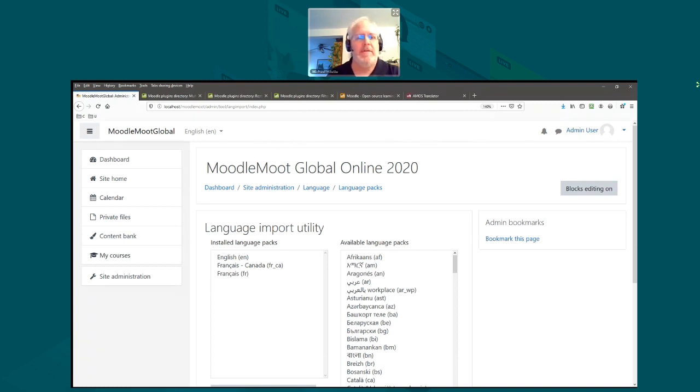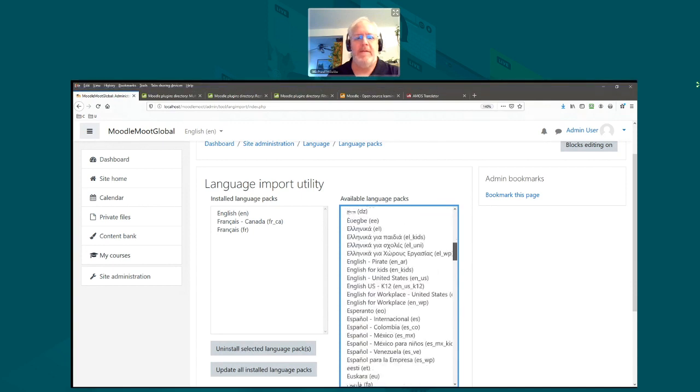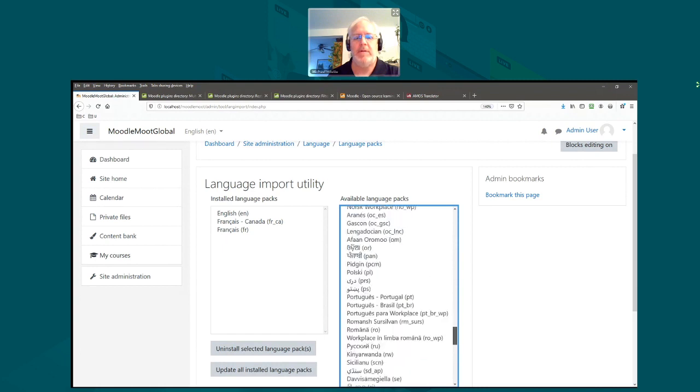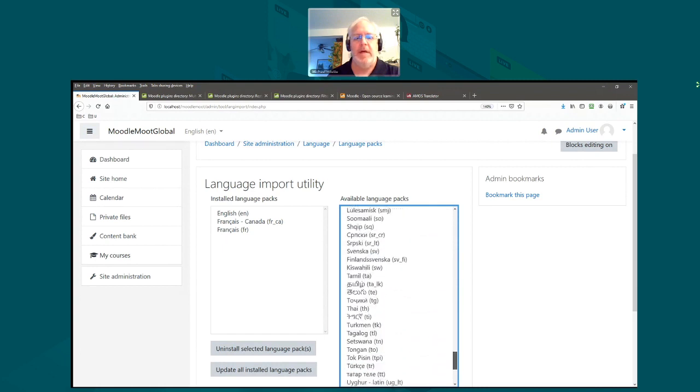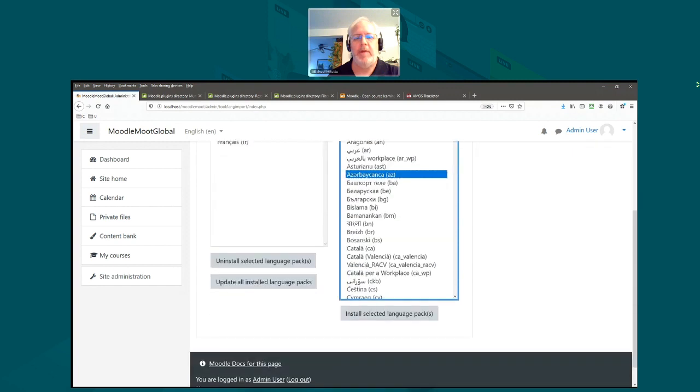So as you can see, I've already installed some language packs, but I did that purely in the interest of time. Normally you would go down the list, and it's quite an extensive list of languages that Moodle supports. So you just have to find the languages that you want to have your Moodle site support, select them, and at the bottom over here, click Install Selected Language Packs.